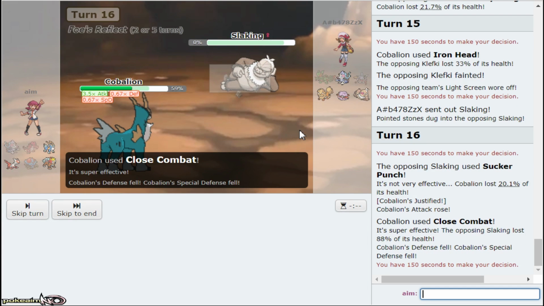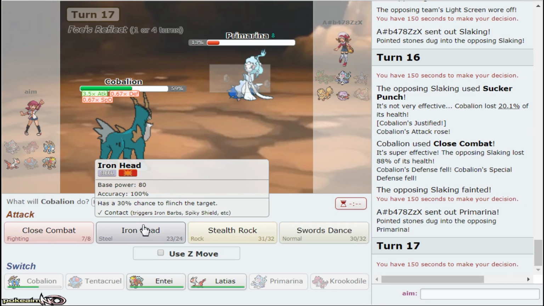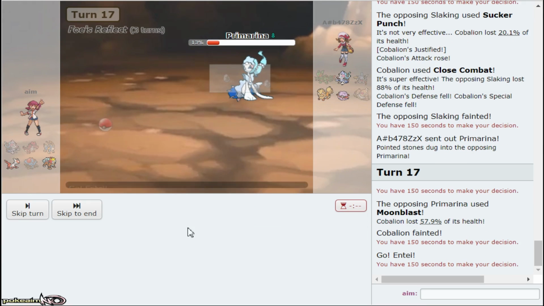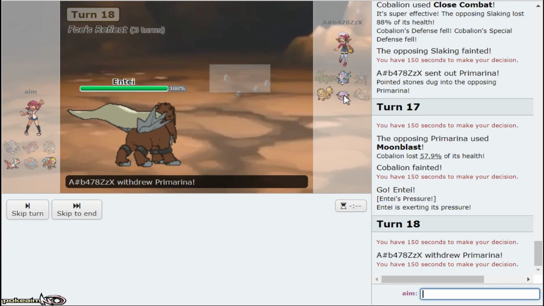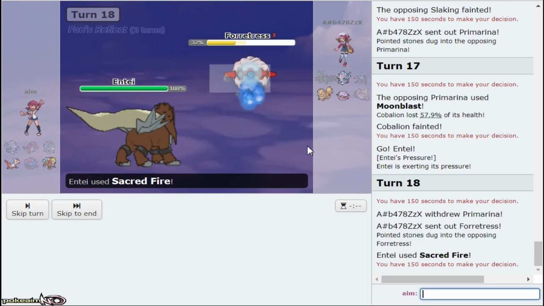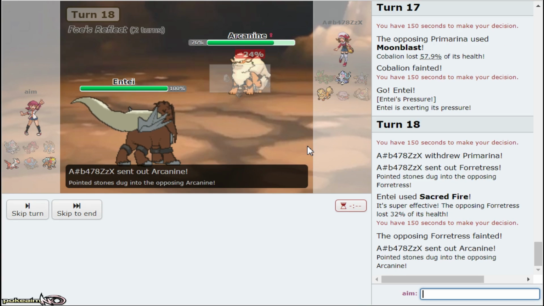Alright, Zalati wins in the late game anyway, or Extreme Speed. There's no way you're not Scarf. He has to be Scarf, right? It was Scarf. I was 100% right, it was Scarf. Because he is Scarf, I'm going to click Sacred Fire here because I don't want Fortress coming in on the Extreme Speed. Yep. Just gonna click Sacred Fire here. Knock out the Fortress, and then I believe that my Lottie can win?